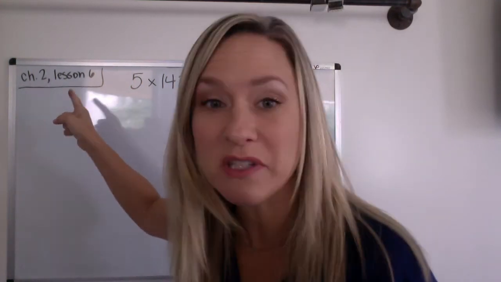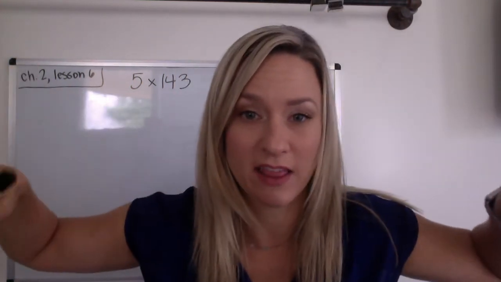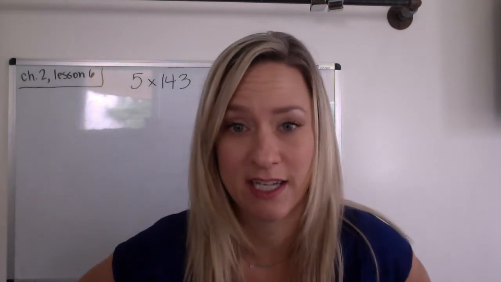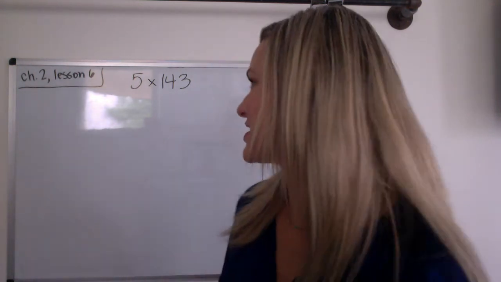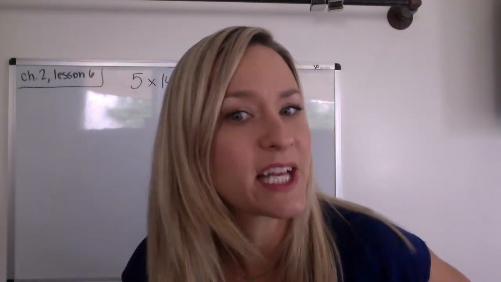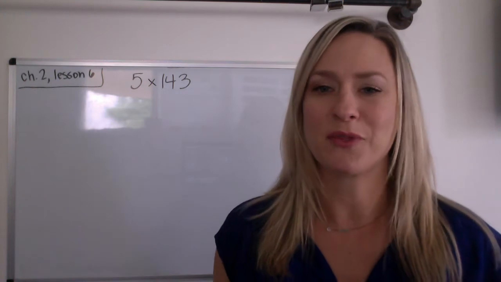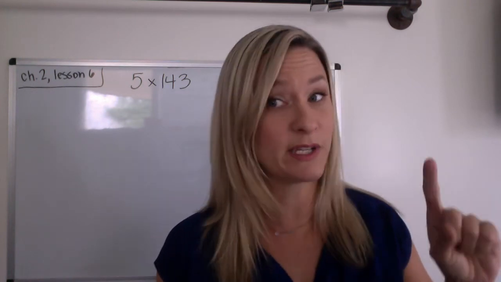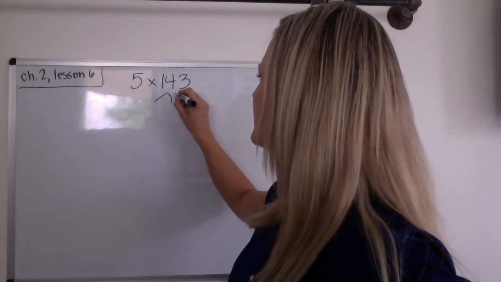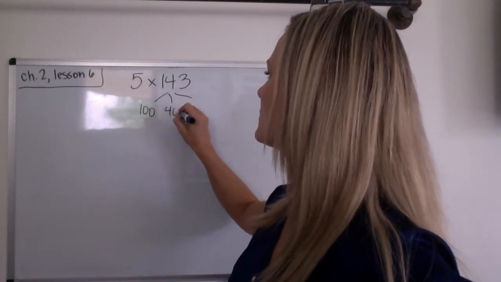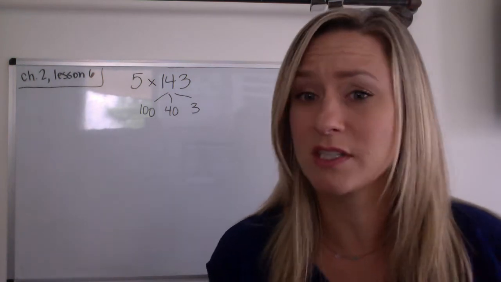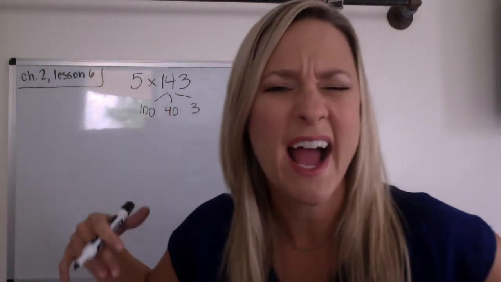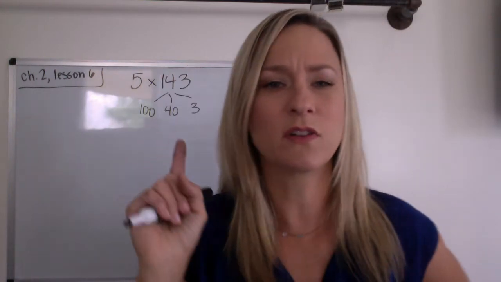Hey, kids. Here it is. It's chapter 2, lesson 6. Are you ready? This is like the front page of chapter 2, lesson 6. So we are going to get ready to solve 5 times 143. Now, let's check it out. So 5 times 143. You probably know 143 can be broken down into 100, 40, and 3, because we know place value, right? It's just like when we were younger, using those number bonds to break down numbers. It's still happening even now. It's so important that we know how to do this, because we can figure out how to multiply larger numbers.